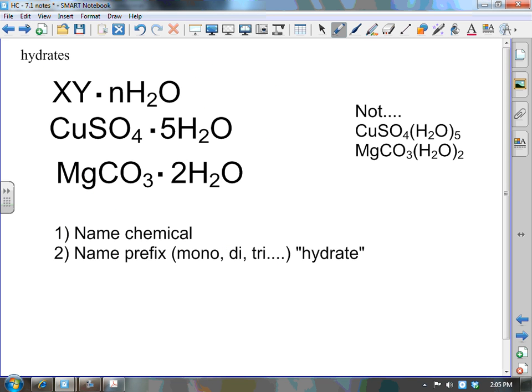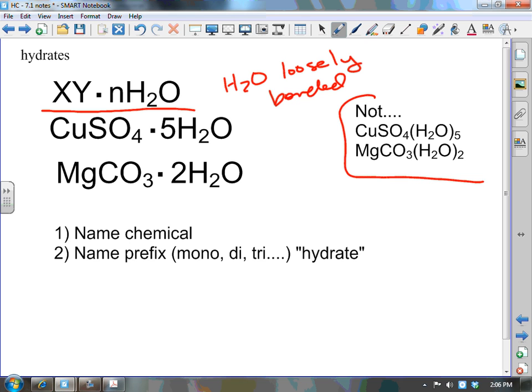Okay, the last one, hydrates. Just a little thing here. Hydrates, chemicals that have waters sort of bonded to them. We're going to see this generic formula of a chemical formula followed by a dot and then X number of waters. This is very important because these waters are loosely bonded. They can be easily removed. So we're going to write them like this instead of this. Okay? Big difference. Those waters can be broken off fairly easily, but the other elements cannot be. So it's very important that we write them this way.